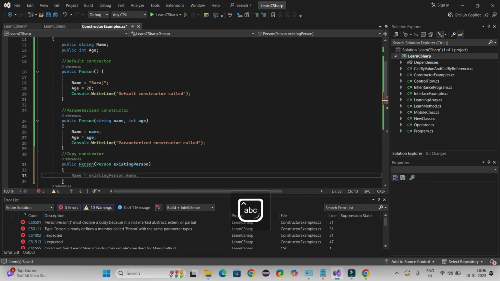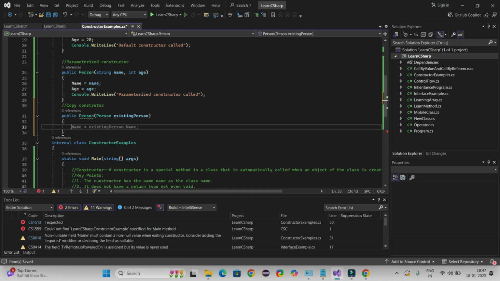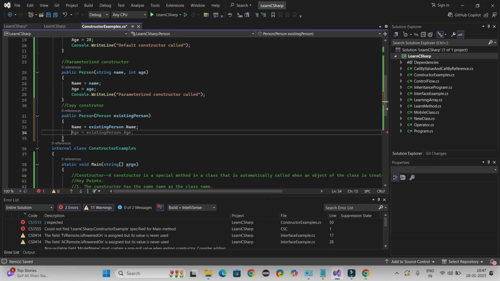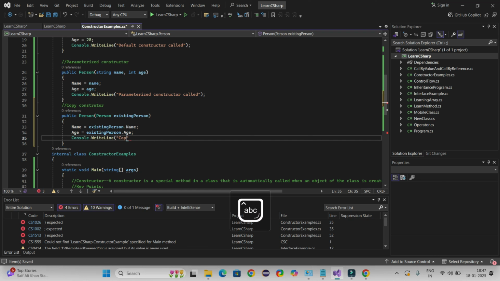In here let's define name equals existingPerson.name and then age equals existingPerson.age, and then Console.WriteLine "copy constructor called".